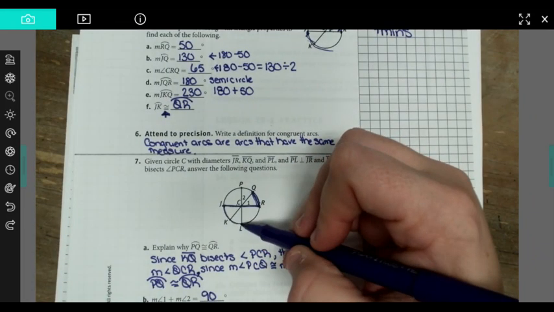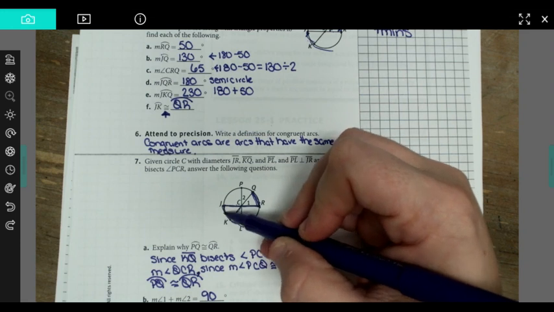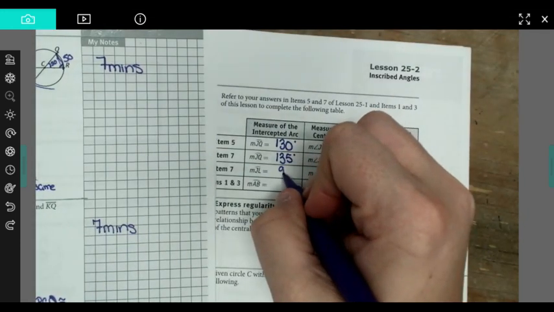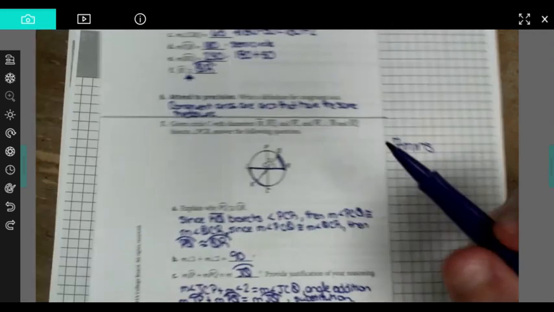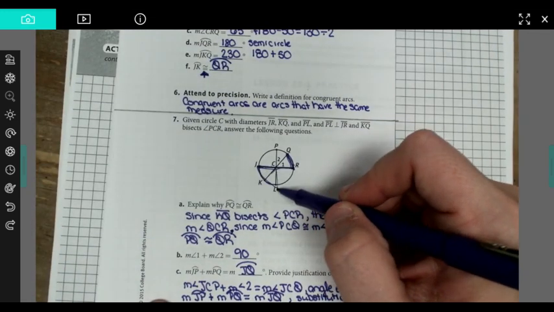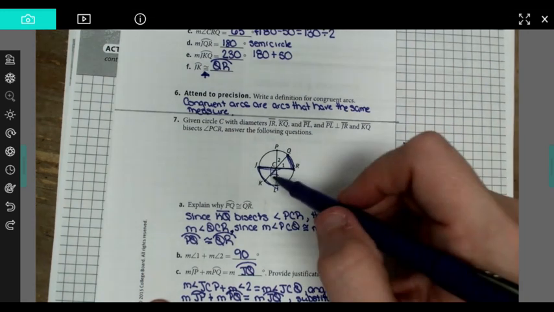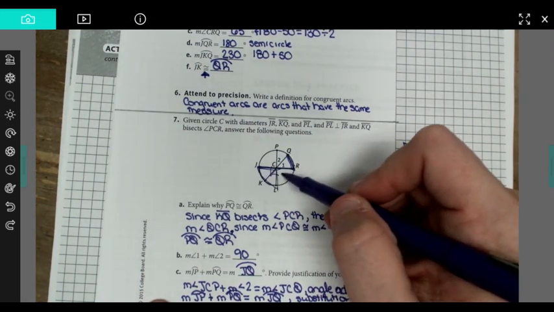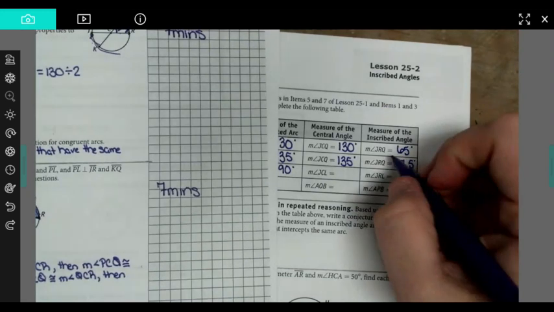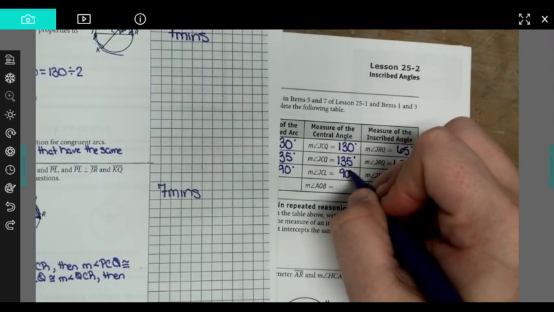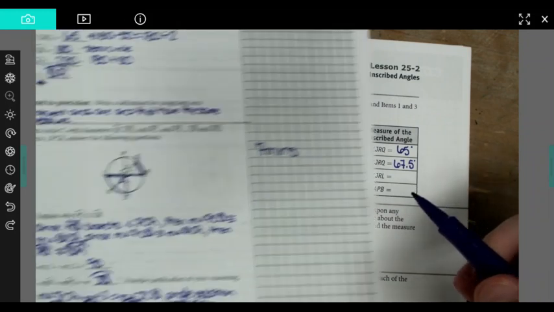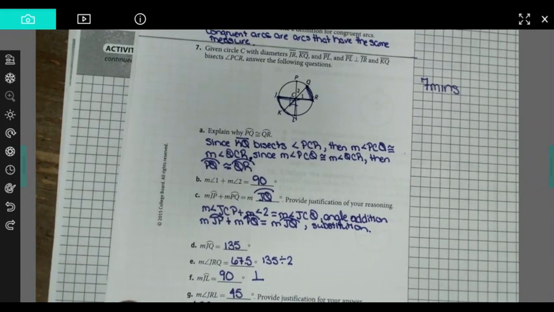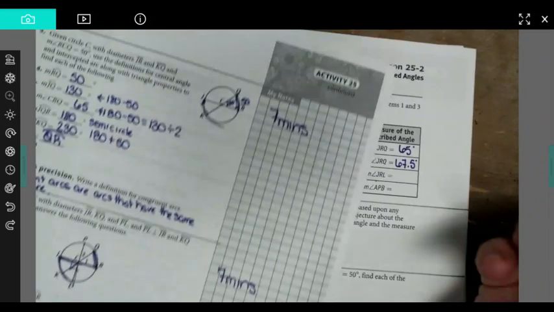JL. JL's arc is 90 degrees. The measure of JCL is also a right angle because it's formed by two perpendicular lines. JRL. The measure of angle JRL was 45 degrees.